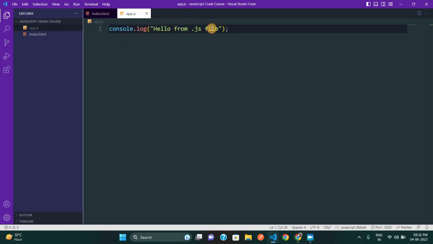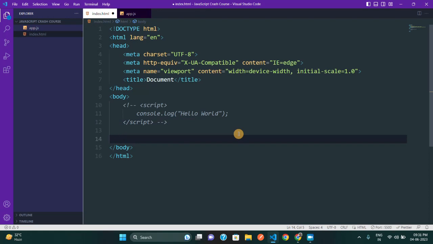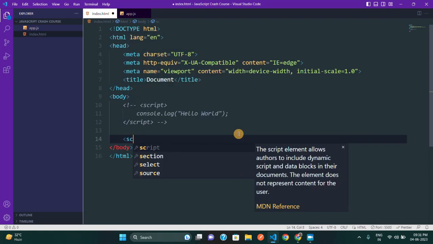Now since we have created a separate JavaScript file and written the code as well, what we need to do is link this JavaScript file with this index.html file so that we get to see the output inside the browser, right? For that, we again need to write our script tag.